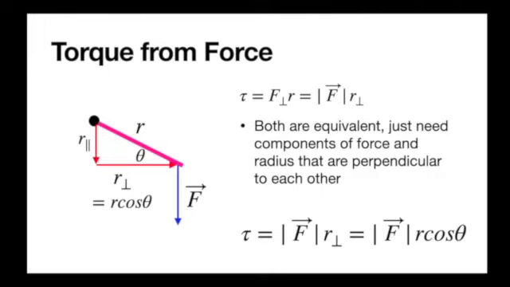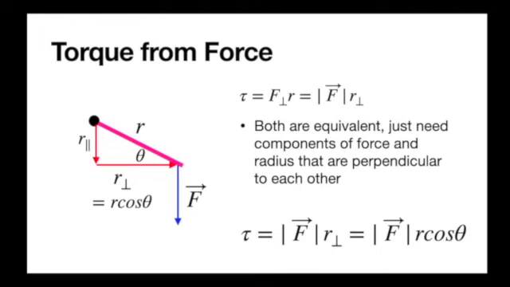And what that means is if f is already nicely in the y direction, or already nicely in the x direction, perfectly horizontal, then don't mess f up. Just use f, and then take r perpendicular. Because r is diagonal, let's just break it up into its x and y components, and then that will naturally give us the piece that's perpendicular to f.